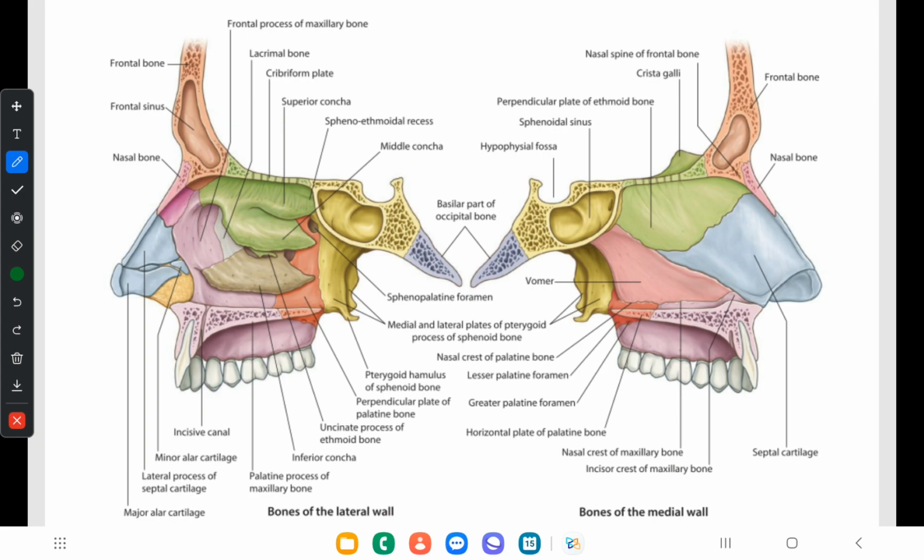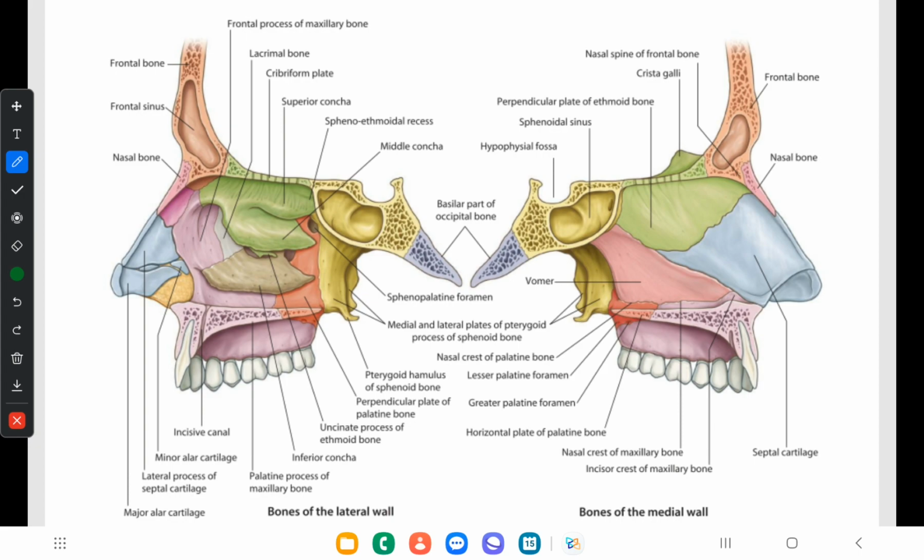Then the lateral wall of the nasal cavity is highly irregular and it is characterized by conchae or turbinates, and meatuses. Conchae are bony shelf-like elevations, and the meatuses are the spaces between the conchae, and they increase the surface area of the nasal cavity. The nasal conchae or turbinates are inferomedial bony projections from the lateral wall of the nasal cavity, and there are three conchae: the superior concha, middle concha, and inferior concha.